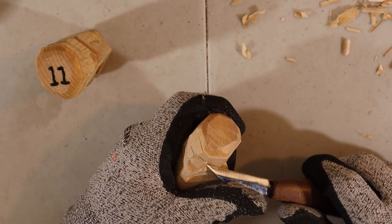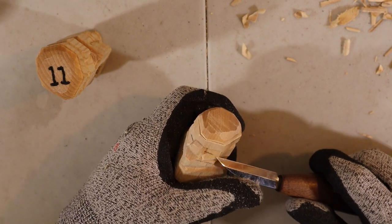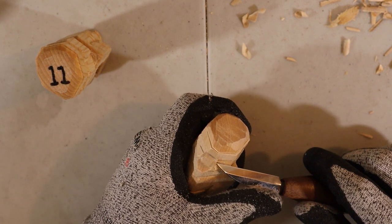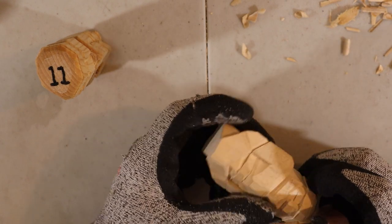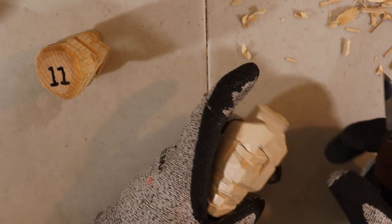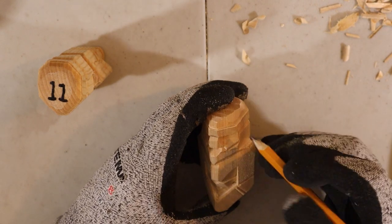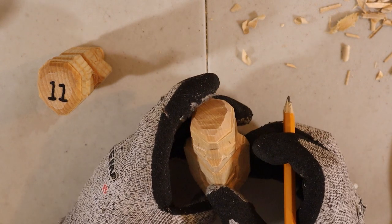Then from here I do a V-cut. I have a long blade so my cut will bleed out on the socket here, but it's fine. I personally like how it looks to have some sort of shelf for the eye — it kind of creates some character for the guy. Then with a little angle, I'll make a little line. Depending on whether you want smaller or bigger eyes, the important thing is that they are somehow symmetrical.